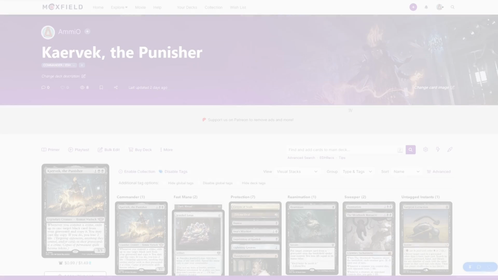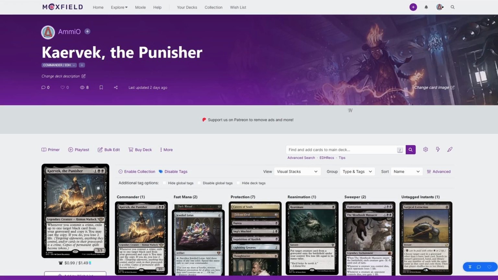This week we're looking at some of the commanders from the new Outlaws of Thunder Junction, and today this is going to be Kaervek the Punisher.